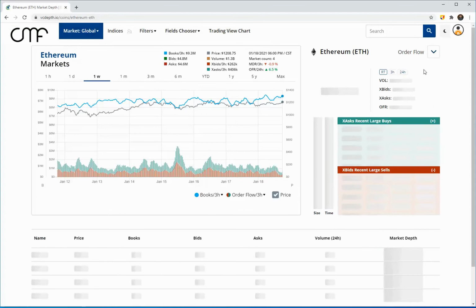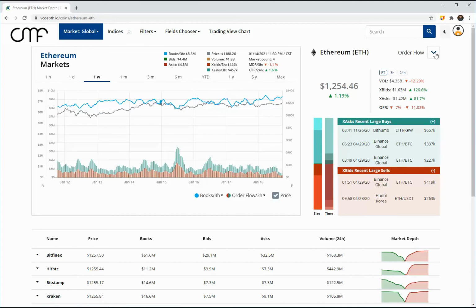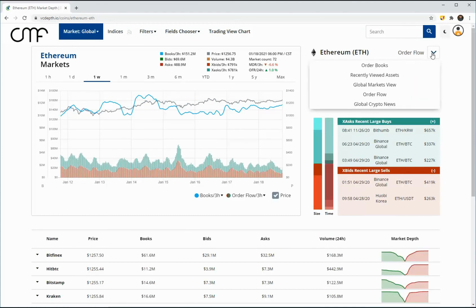asset on that exchange. This also has the size and the time order flow, showing us what percentage of the orders over the last 24 hours were greater than $50,000, smaller than $50,000, or smaller than $100. With the time metric we can see how much buy or sell volume of the last 24 hours has occurred in the last hour, 6 hours, or 24 hours. This provides a quick graphical representation of market momentum.